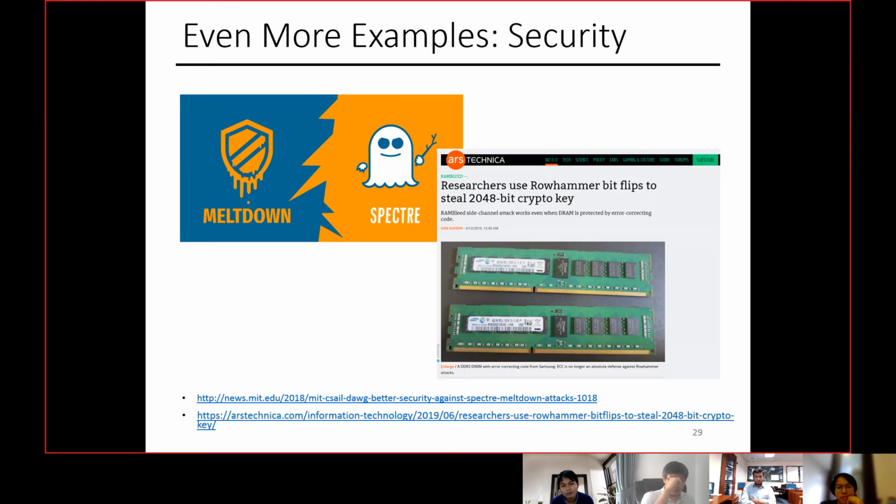And this is another example coming directly from my advisor's lab. When I was at CMU, we discovered this bug in hardware. It's actually inside the main memory. If you read certain parts of the memory often enough, you can flip data that you don't own. You can flip the other program's data. This problem is called row hammer.